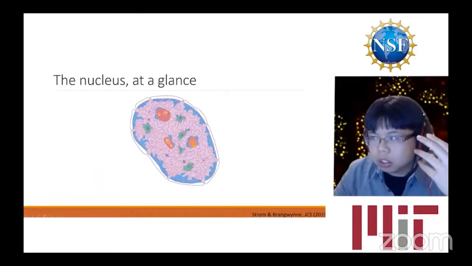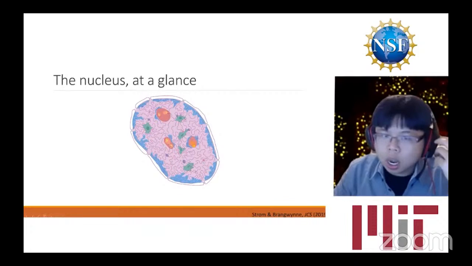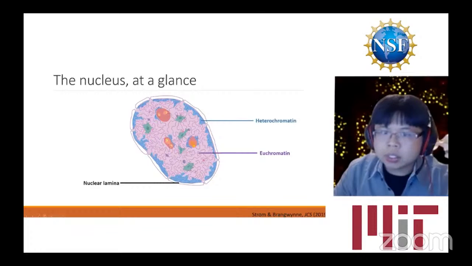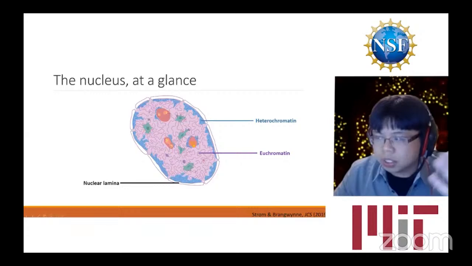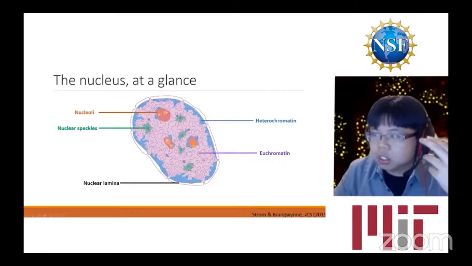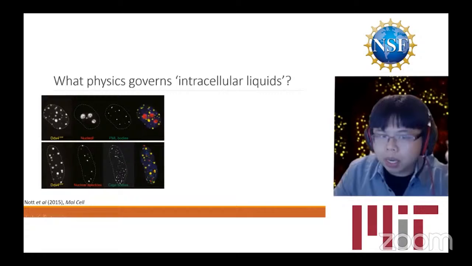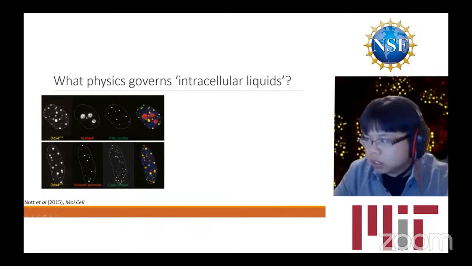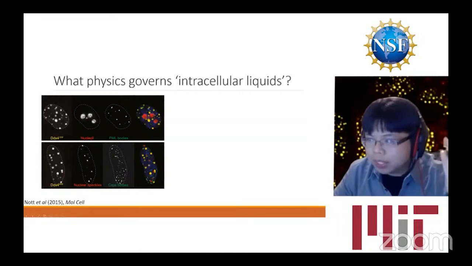First I'd like to talk a little bit about the structure of the nucleus as a whole. At the broadest, simplest level, we have the major components of the nuclear lamina, which is the structural outside of the nucleus, the chromatin, which is broken down into heterochromatin and euchromatin and takes up a very large volume fraction of the nucleus itself. And lastly, we have the nuclear bodies, including the nucleoli, the nuclear speckles, as well as a wide variety of other nuclear bodies, such as the PML bodies and the Cajal bodies, and many of these are thought to perform crucial biological functions. Now, in general, these nuclear bodies are also thought to form by liquid-liquid phase separation.